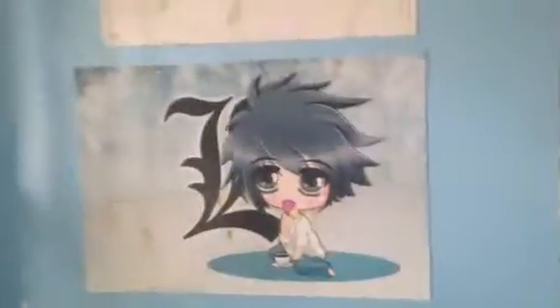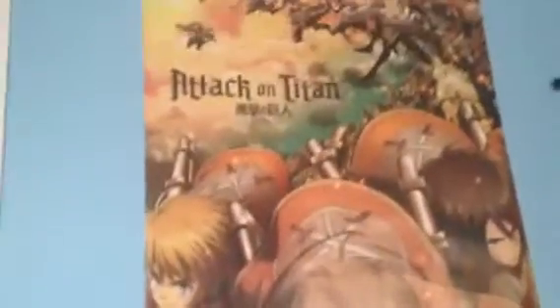That's my L poster, and another L poster, and another L poster — I got all of these from anime conventions. This is my Attack on Titan poster, sorry about the glare from the window. I actually saw it in Walmart once and I was like, 'No way, they have Attack on Titan in Walmart — that's really weird.' This is my bed, it's a futon. A lot of my clothes are over there. That's my panda blanket, my phone cover — I had to take it off because it was covering the camera lens — my TV remote, and my pillow that I put my laptop on with the cooling pad.